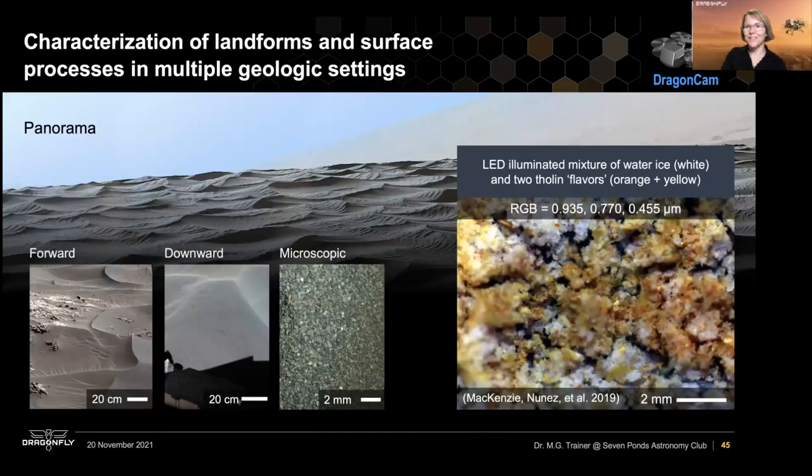I'm going to go from when we land in a new site, the order that we'll be exploring that area with the instrumentation that we have on our payload. So first, one very important thing is to put all the measurements that we take, any detail measurements we take, into context of where we are. And so this will be largely done with DragonCam, our camera system. It's very similar to what has been on the Mars rovers. And in fact, these images are taken from Mars with cameras very similar to what we'll have on Dragonfly.